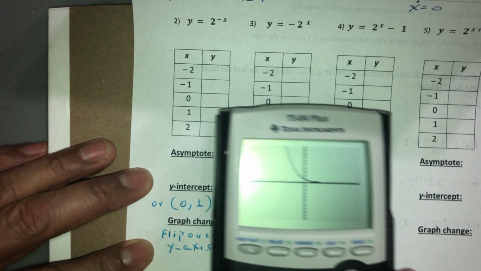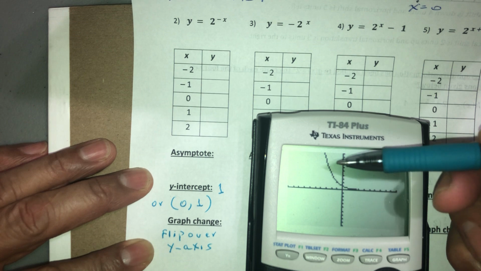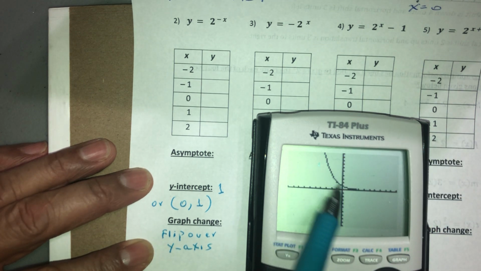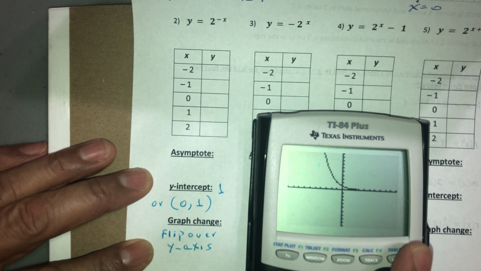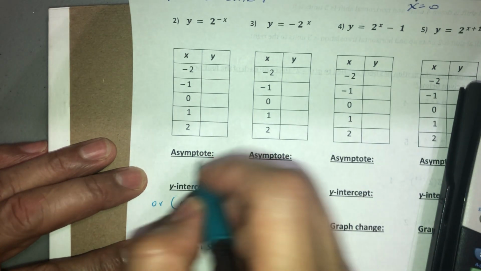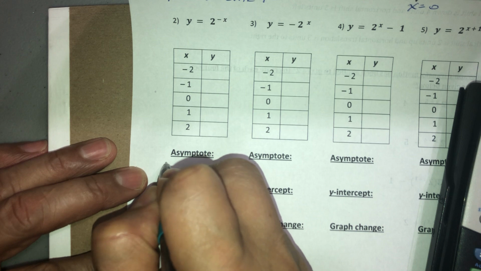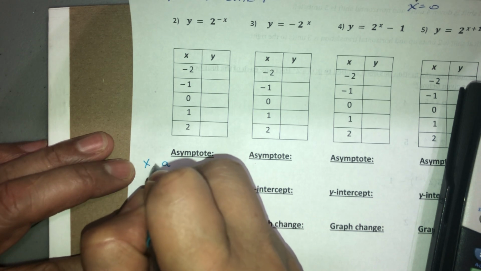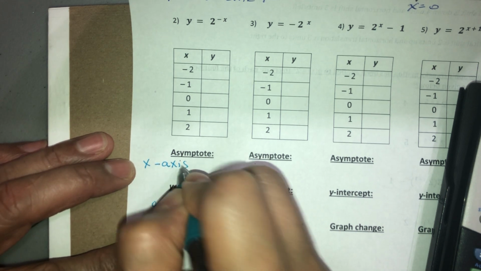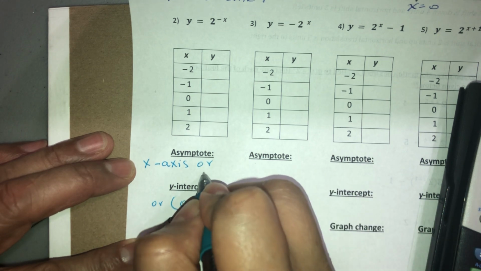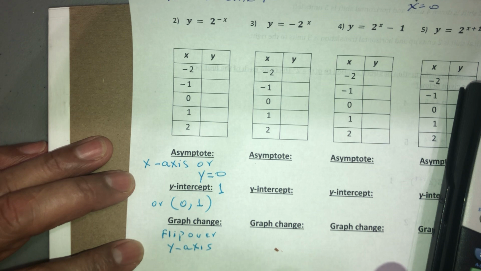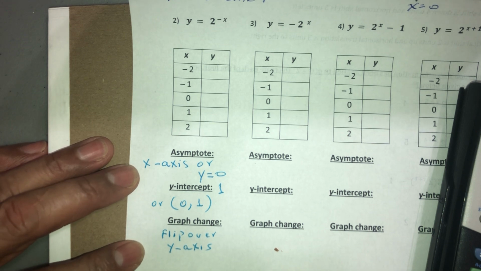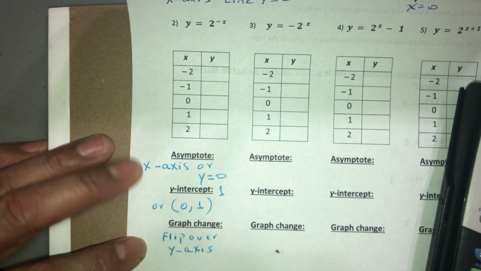And the asymptote, just from here, this line is approaching which one? This graph is approaching, again, the x-axis. It's never going to touch it, but you can see it go in that direction right there. So the asymptote here is going to be either x-axis, or you can write y equals 0. Either one, and you have both options. You don't have to write both. Just write one or the other one. They're both going to be correct.